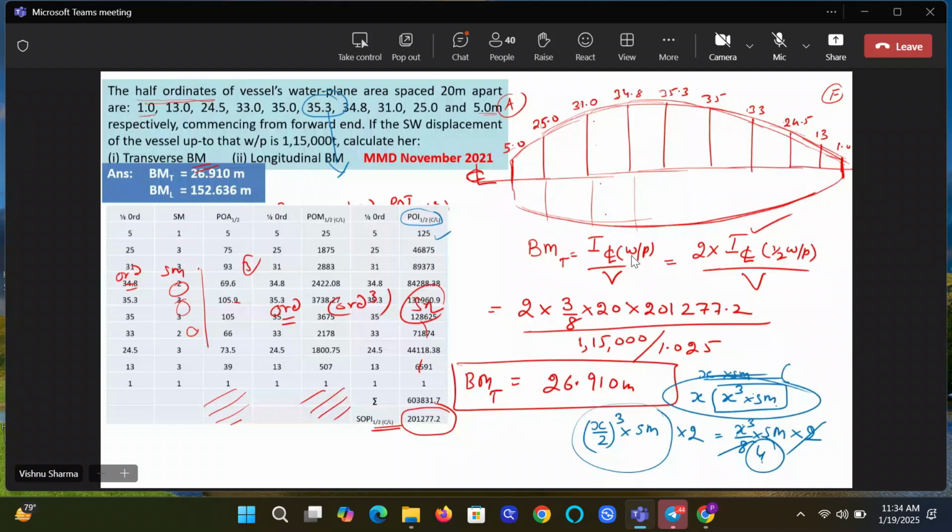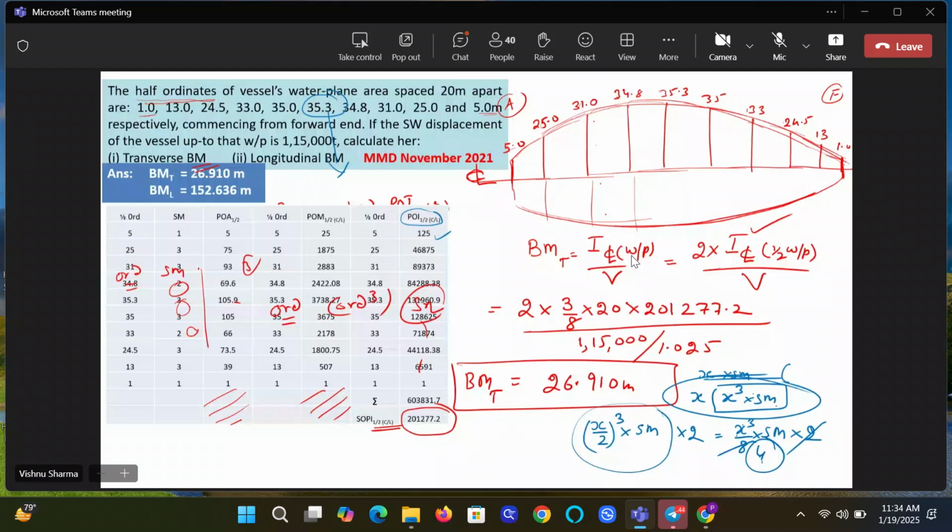The guy has changed it to half breadth and not altered the values. That is why, sir, in the exam, I was not able to. You are absolutely right. BMT cannot be 26.9 for a normal ship-shaped vessel. I'm talking of a normal ship-shaped vessel, right? I would have addressed this question myself at the end of it.